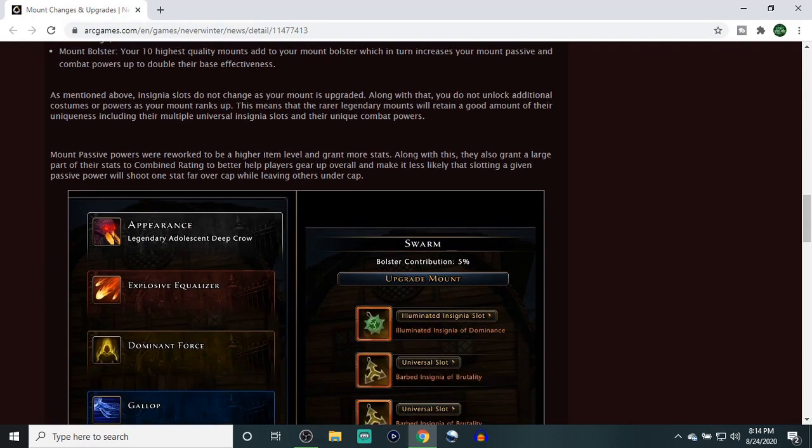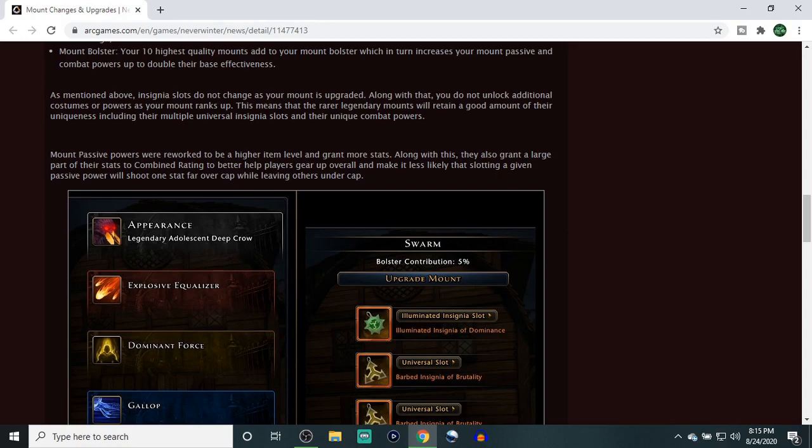So at the end of the day, yes, legendary mounts will be less valuable in my opinion, but for the ones that do require it, just for skin cosmetics and the combat power itself, like the Tenzer's Disc, if you're still looking for 10k power, you're still going to have to buy the legendary mounts in order to get those.